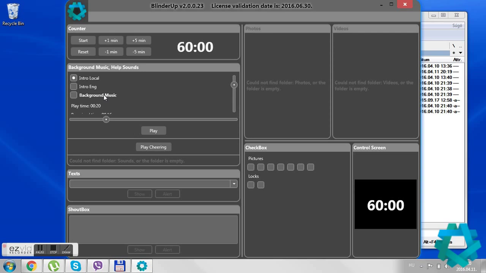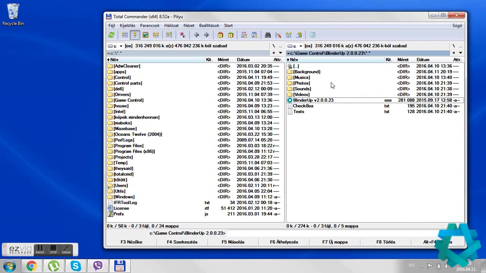And for this we have two options, an English intro or a local intro, but it only depends on the naming, so it can be two different languages as you want or as you need in your country. Okay, so let's see how we can change the files. We don't have any voice files, but we will get back to this.